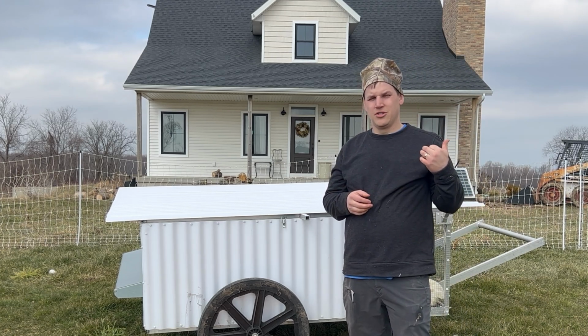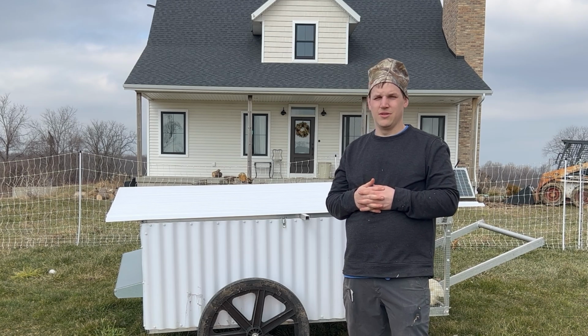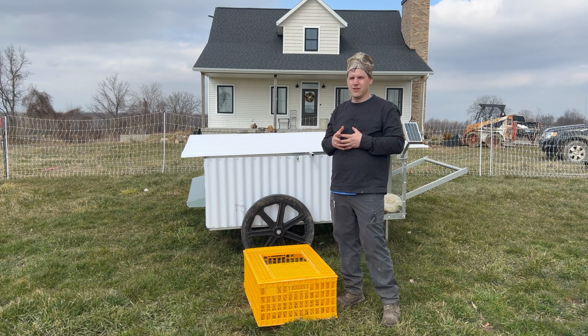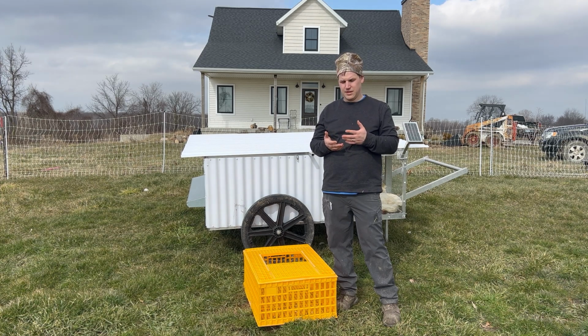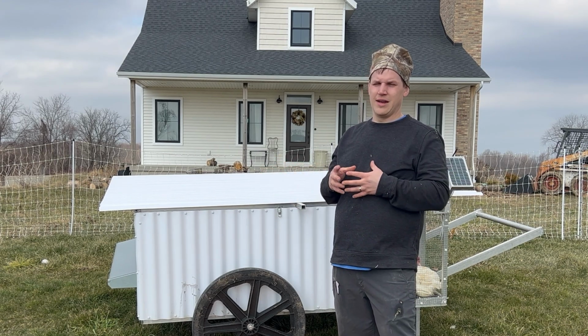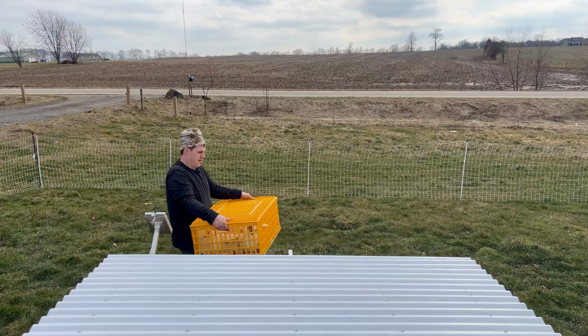I got a whole nother chickshaw just like this over there. Just needs the egg box put in it and a few little tweaks done to it, and it's ready to go. We hatched out and kept about 500 chickens this winter. So we're hoping to go through all that, look through them all. Immediately that's 250 hens. Then you got to sort through them. Any junk, which means black feathers, not blue legs, any birth defects. We all got to keep in mind this breed is definitely a work in progress here in the United States. We all need to do the best we can towards it, not breed stuff that isn't worth breeding.